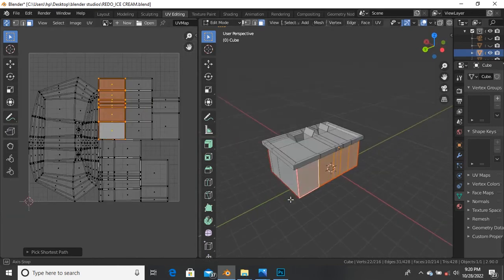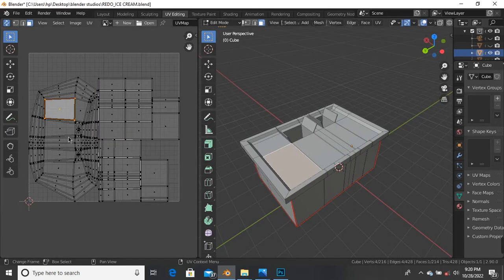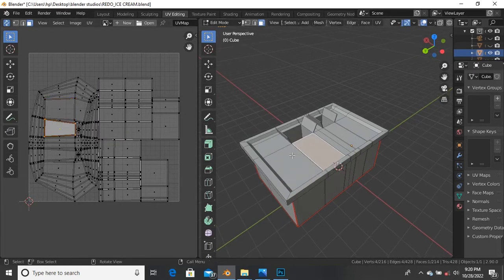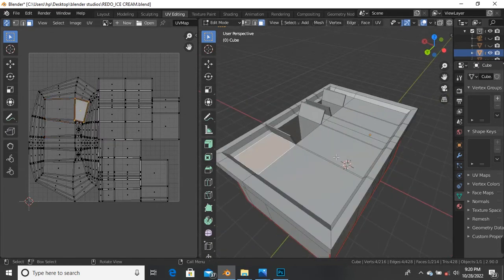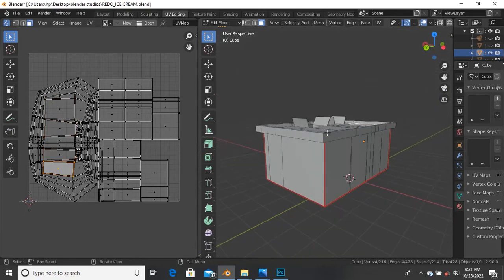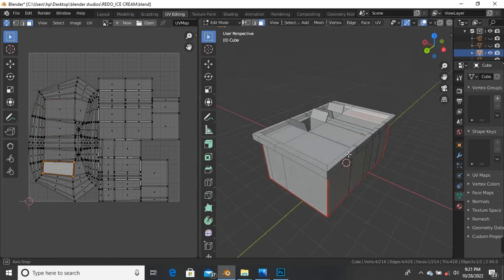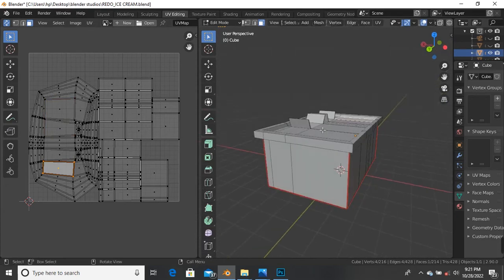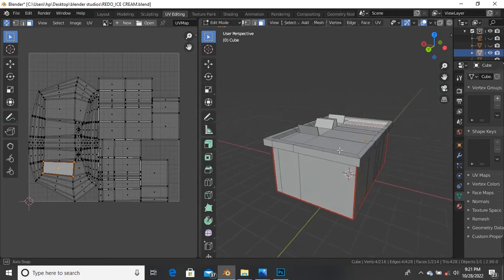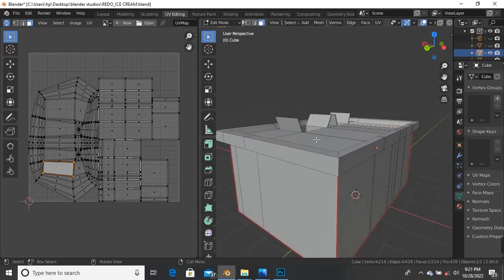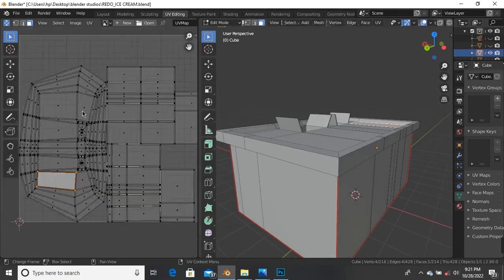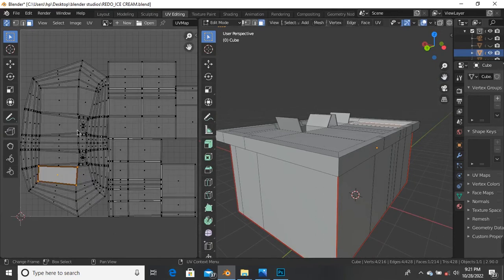What I want to do now, this top here, I'm not really putting any image texture on this top, because this top of our container will be basically silver color and metallic form. So I'm not adding any texture up here. I will just press L to select an island.